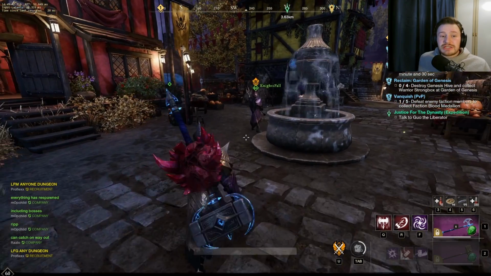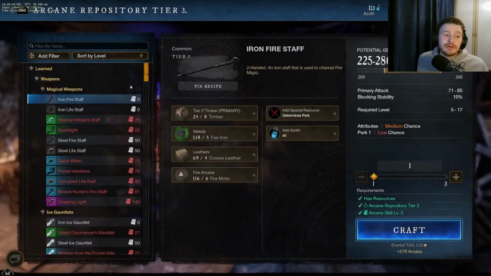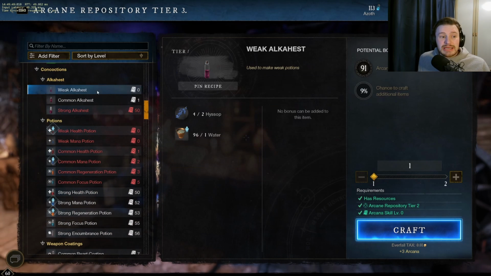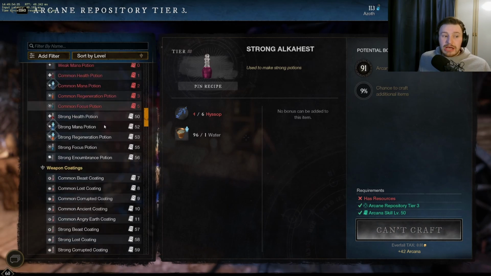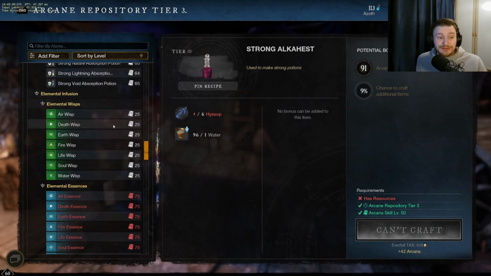So first things first, here we're going to be looking at the Arcana table and of course the brand new Alkahest component which is in here now. And as you guys will see, all of these Alkahest potions require hyssop and water. Now, as well as telling you about the hyssop, obviously keep a hold of that for crafting them and it will sell for a fair amount now.